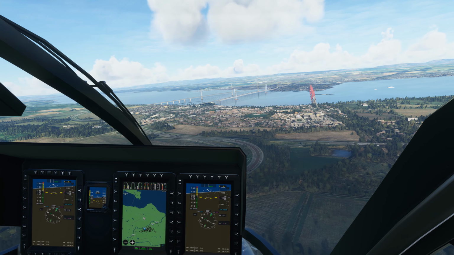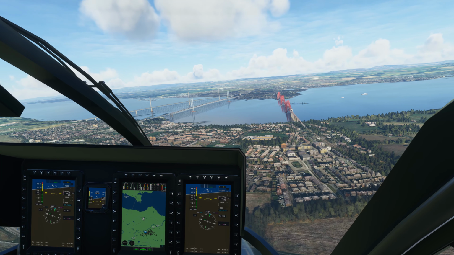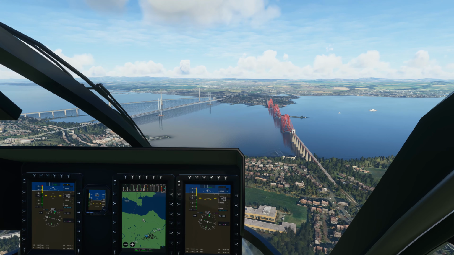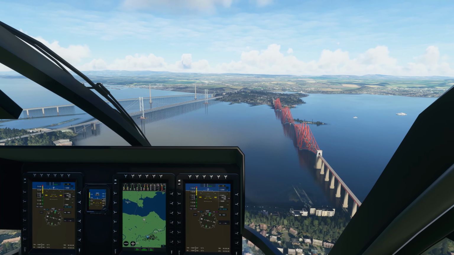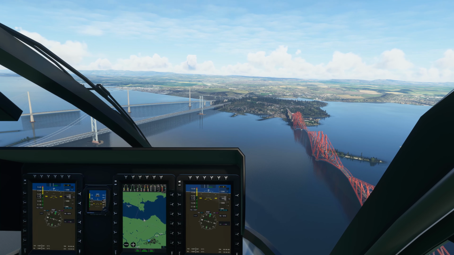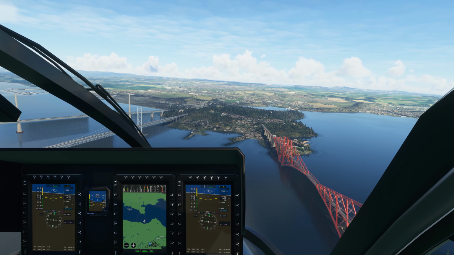We're going to fly over South Queensferry now, and in front of us we have the three Forth Bridges. The magnificent rail bridge on the right was completed in 1890 and of course is now a UNESCO World Heritage Site. The middle suspension bridge is the Forth Road Bridge, which was opened in 1964, and then more recently the cable-stayed Queensferry Crossing on the left, which opened in 2017. At the other end of the bridges is North Queensferry.